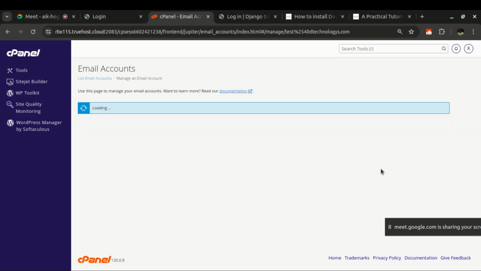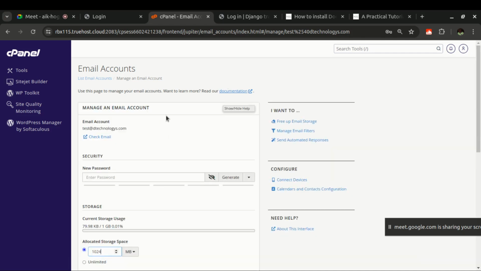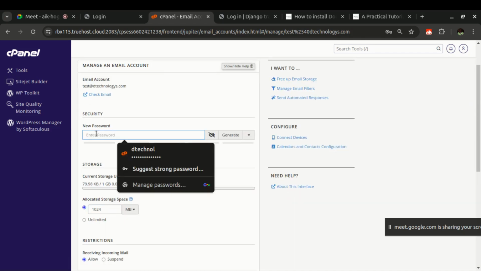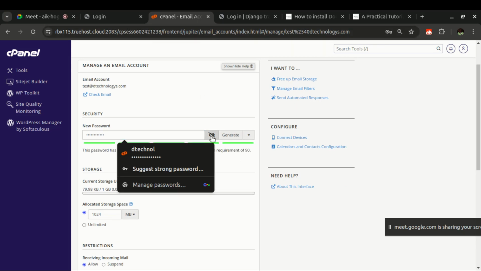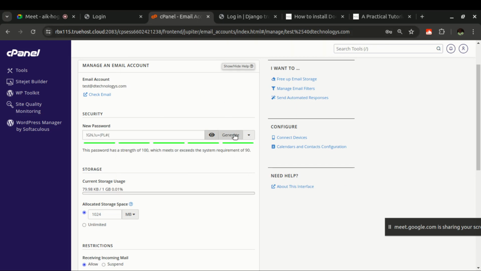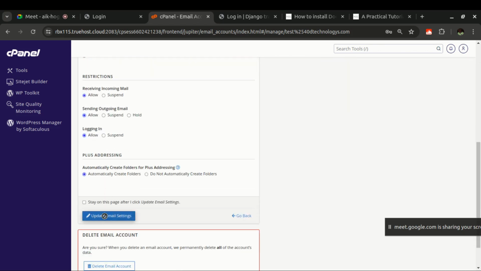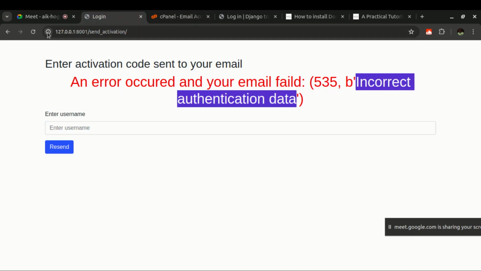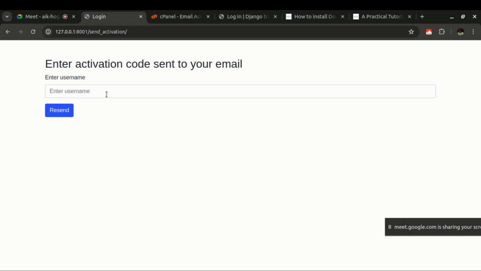All right, so I'll be checking with the test email that we are working with, manage. So this is another opportunity for you to know how to change an email password in cPanel. Just access the email section. Alongside the email you want to change, there is that manage button that I just clicked. So down here, just set up the new password. Remember, we want to use the same password, or we can generate a new one and still update it there, but let me just use this. Once you do that, just update it there, right? Then come back, redo. Okay, all right, so let me just refresh that.